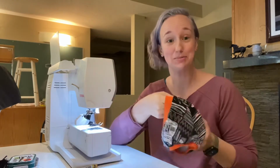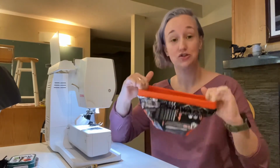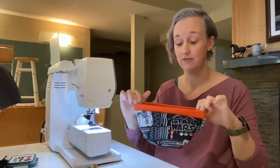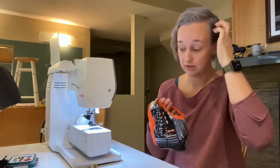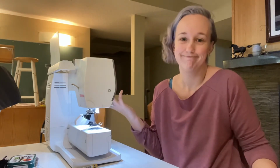It is always the simple, straightforward, quick little project that gets you. I had all kinds of problems, which have resulted in some very uneven seams, but that's okay. She's 2, she won't notice. The stretch in my bands was not as much as I thought it was, so they were having a real struggle to stretch to fit the holes that they go in. So that is what gave me most of my troubles. And then, you know, my bobbin ran out and I didn't notice. These things happen.